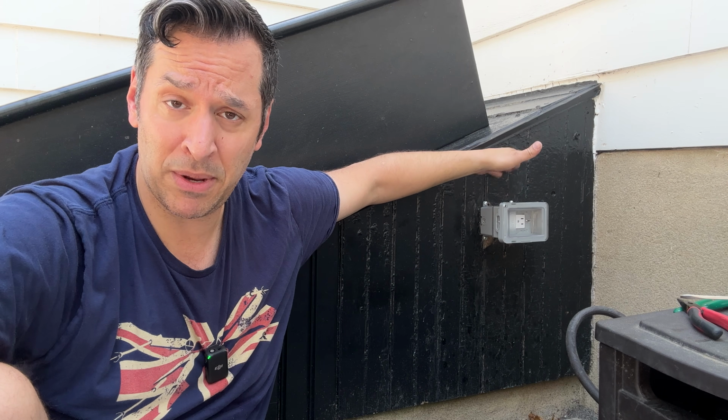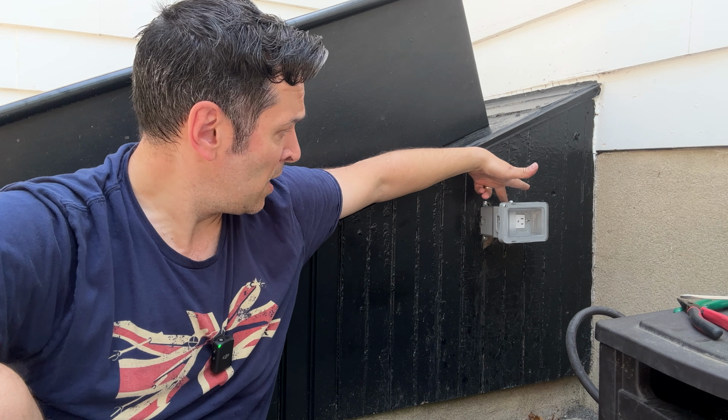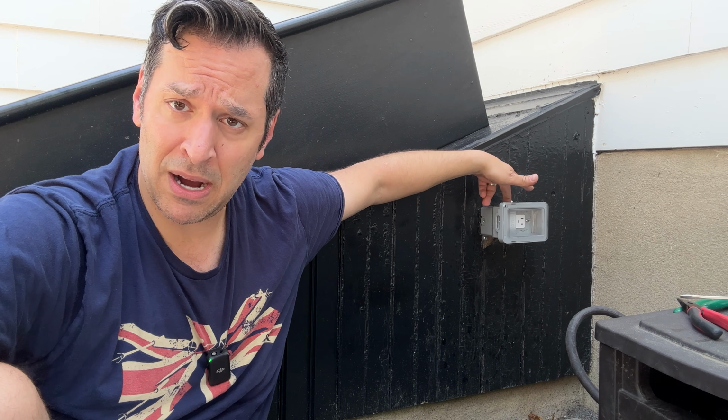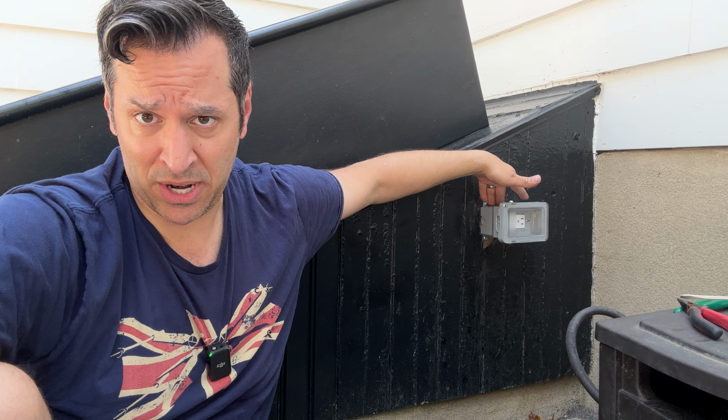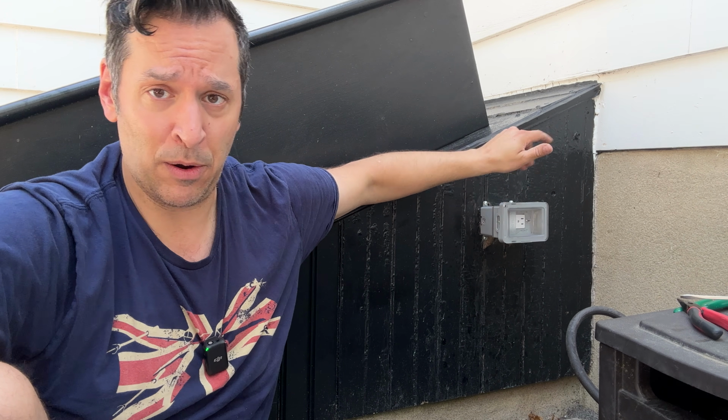Another thing I'm going to do is I'm going to add a bead of silicone caulk to where the box meets the wood, again just to add in the protection of keeping water out of here. But I call this officially fixed.